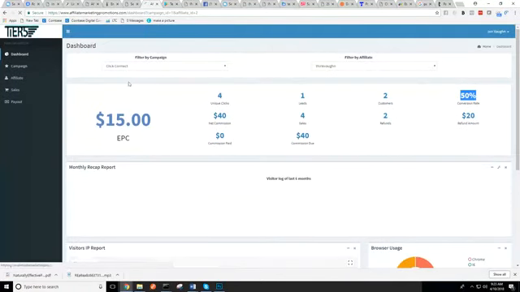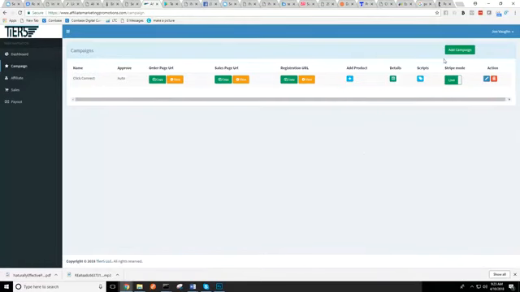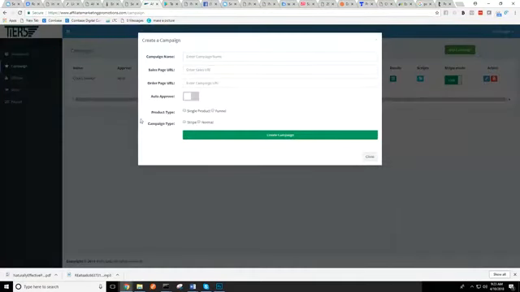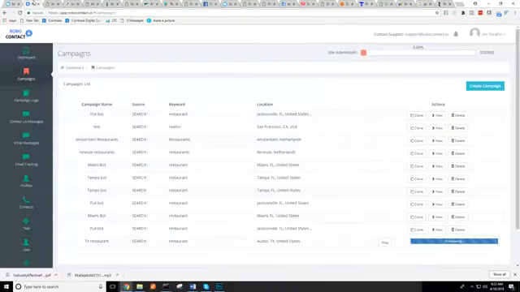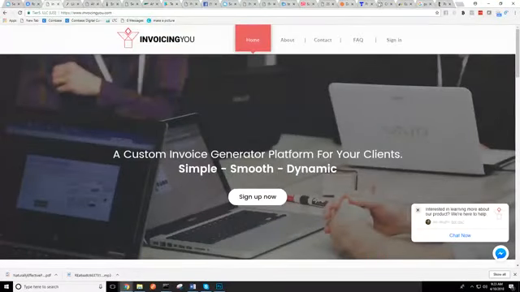And you can go in, set up as many campaigns as you want. It's relatively easy to set up campaigns. You just hit add campaign and you go through this process. Relatively straightforward. So in a nutshell, that's a lot of our software products.